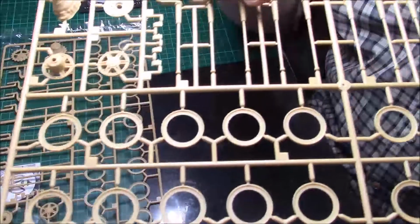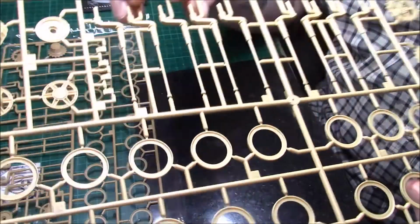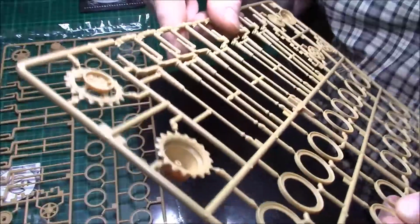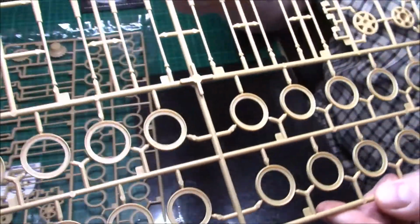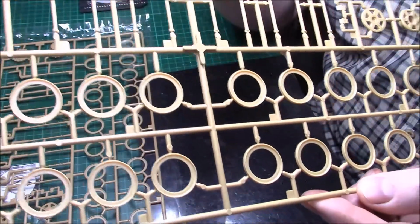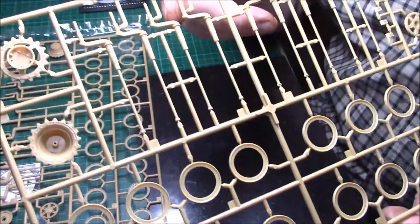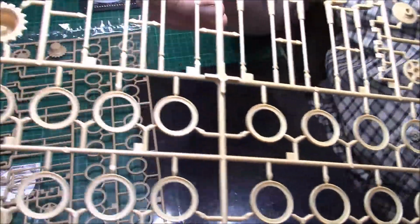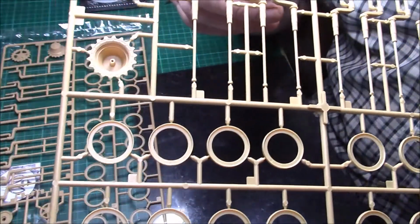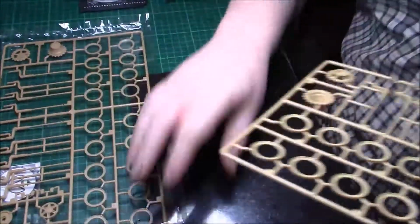And then we have, obviously for the wheels, the outer case of the wheels. Yeah, nice. I might be able to do the metal rim again, like I did on the last King Tiger I made, with the metal polish that Joe kindly sent me, Jump Draws model kits. That's really nice stuff. I recommend people getting that. It really is good stuff, and you hardly use anything. But there again, nicely detailed again.